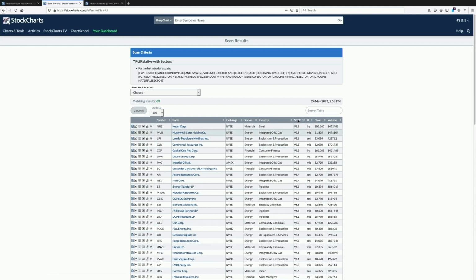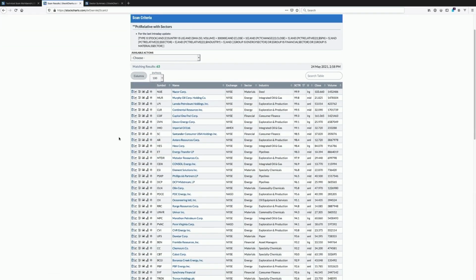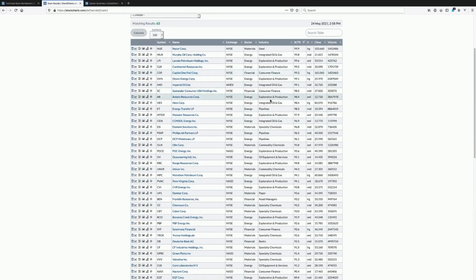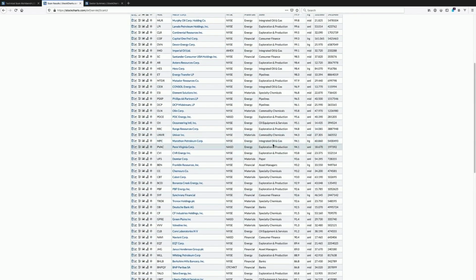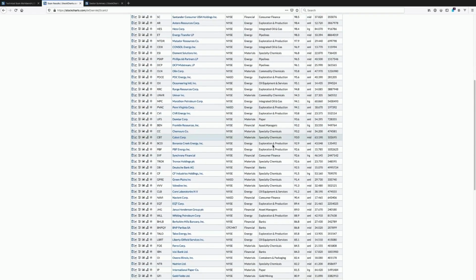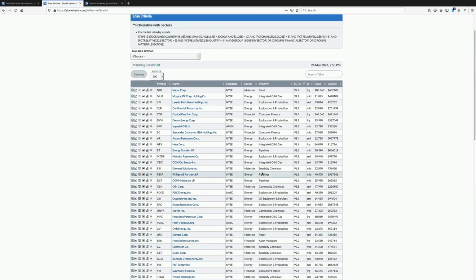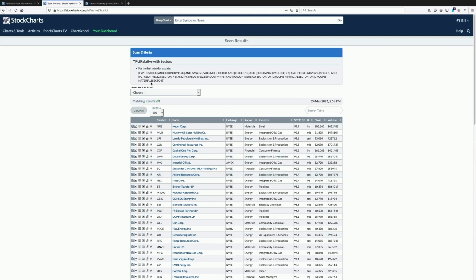If we sort by scooter, which is a technical rank, you can see that this is backing up kind of what we've been doing. All of these are in the 90s. The scooter uses multiple time periods, not just 1 month. It uses long-term, medium-term, short-term. But you can see that even over the longer term, a lot of these which have been outperforming in the 1 month time frame have clearly been outperforming most of their siblings in the long term as well. So this is a pretty powerful way to very quickly whittle down stocks that are doing quite well relative to their peers.